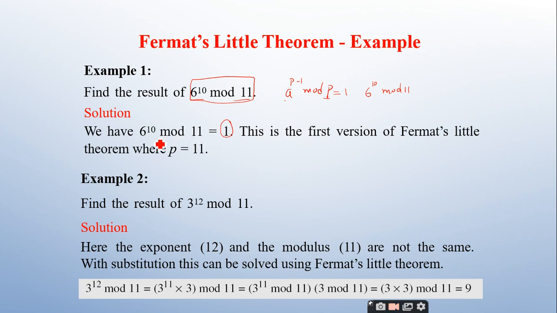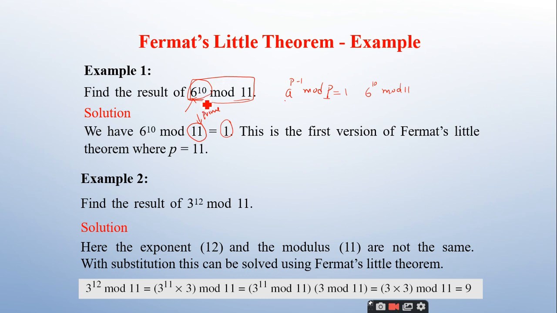Right. So in order to simplify these exponentiation calculations with respect to modular arithmetic, like 6 power 10 mod 11, you would have to find 6 into 6 into 6, like that 10 times, and then divide it by 11, and whatever remainder you get should be given as the answer. But here Fermat's little theorem simplifies our exponentiation problem. If you carefully observe, this modular operator n should be a prime. And if you have the format like this, a power p minus 1, this a can be anything, right?